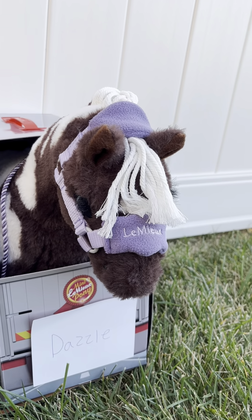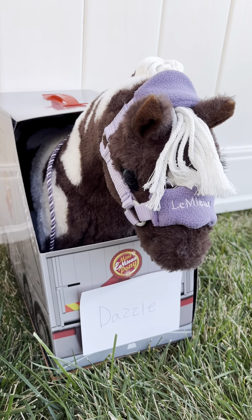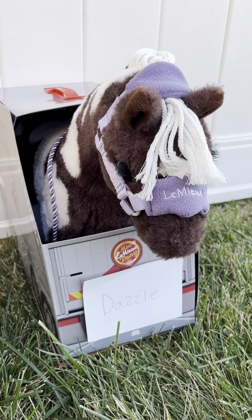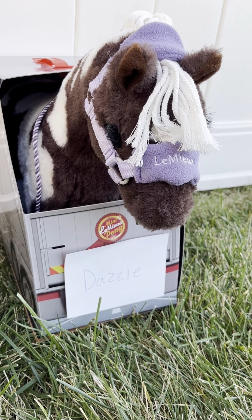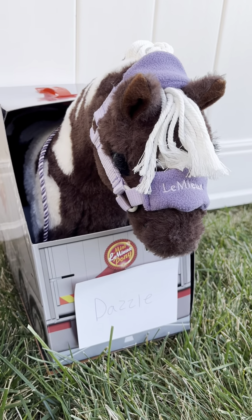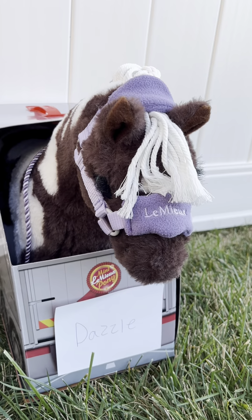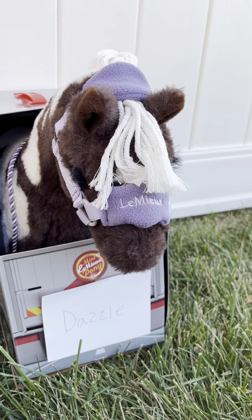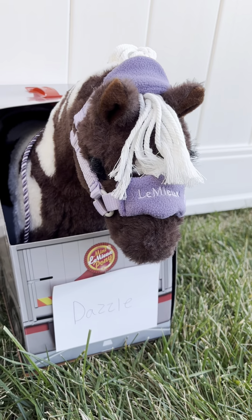That was really amazing — they both did great. Cross country is tomorrow. It's like a two-day event because we do dressage and show jumping one day and then cross country the next. They get to go home and sleep in their normal stables with Skye and stuff, and tomorrow I'm taking them eventing. I'm really proud of Dazzle — we did make one bad turn which cost us some time, but we still did better than Dream. I just turned her around real quick and she responded so quickly, it was so good. I think they both did really good and definitely deserve some treats and dinner later. I'll see you guys tomorrow when I'm doing cross country.